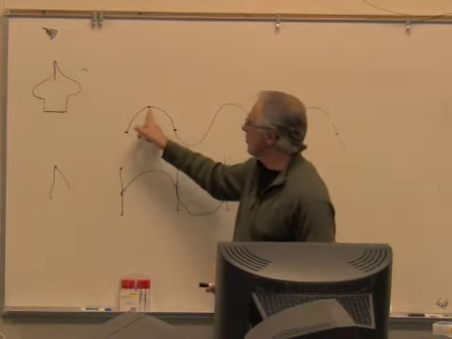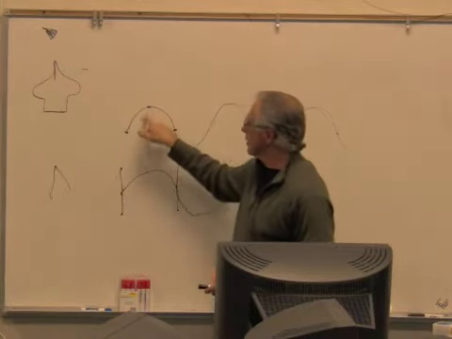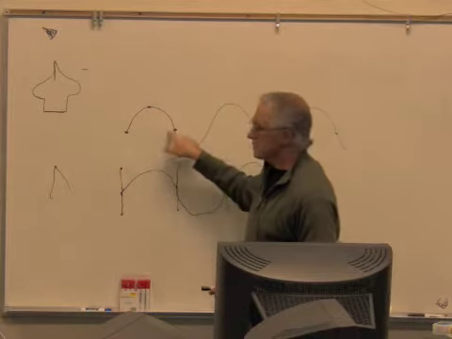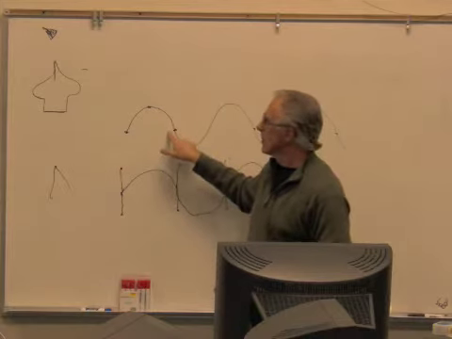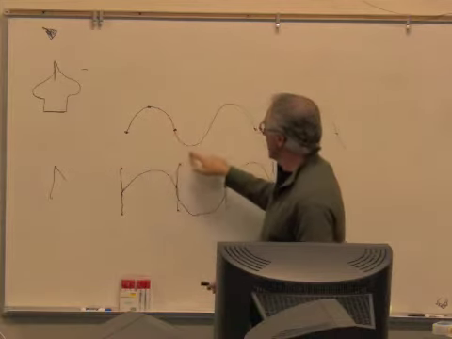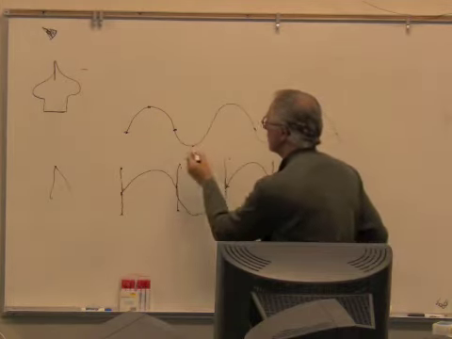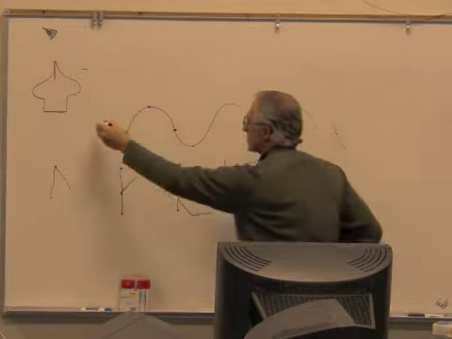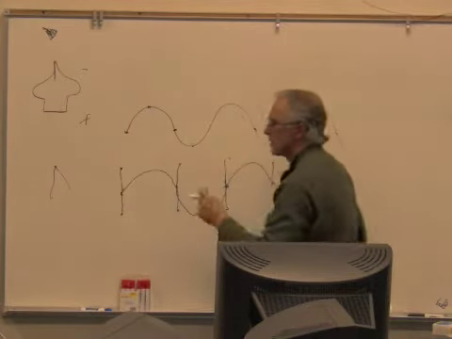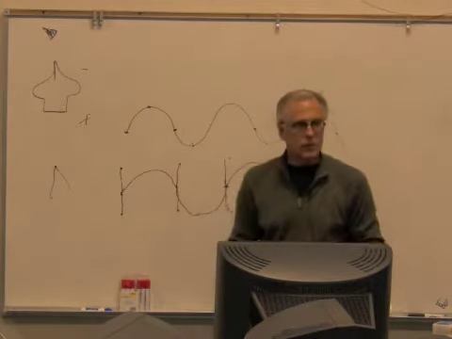If I want to remove this point, you use this tool, click on it, and it removes it, and then it makes that a straight line. If you want to add a point, if you discover later on, you know, I really needed a point in between here, and I didn't put one, you click on the one with a plus sign, and you just click there, and it adds a point there, and then you can manipulate it.